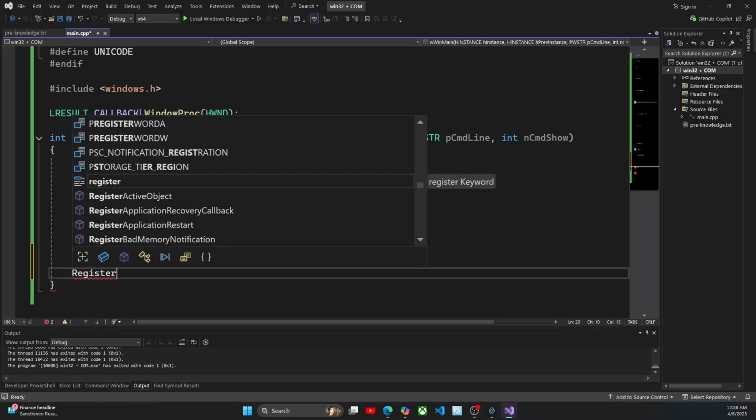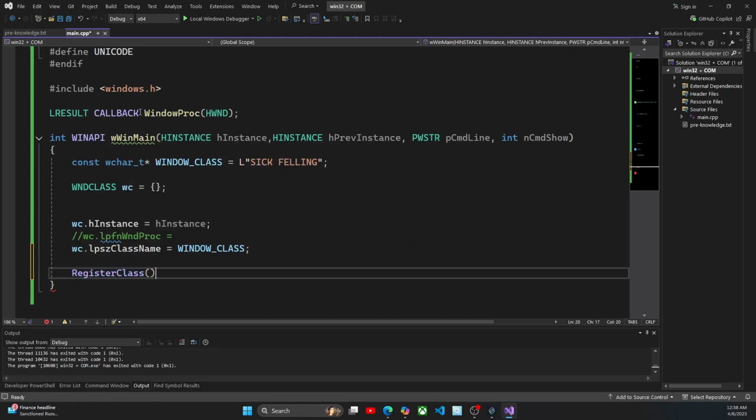This goes to the operating system, not specifically the Windows. So the Windows system, you can say Windows OS. So in Windows, you have to register this class here. Then later you have to use this class inside your window, creating the window. So first of all, you pass in the window with the reference WC here.